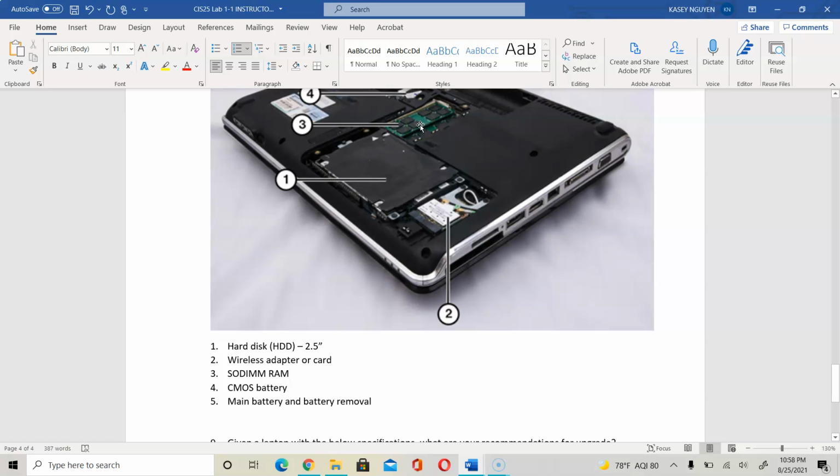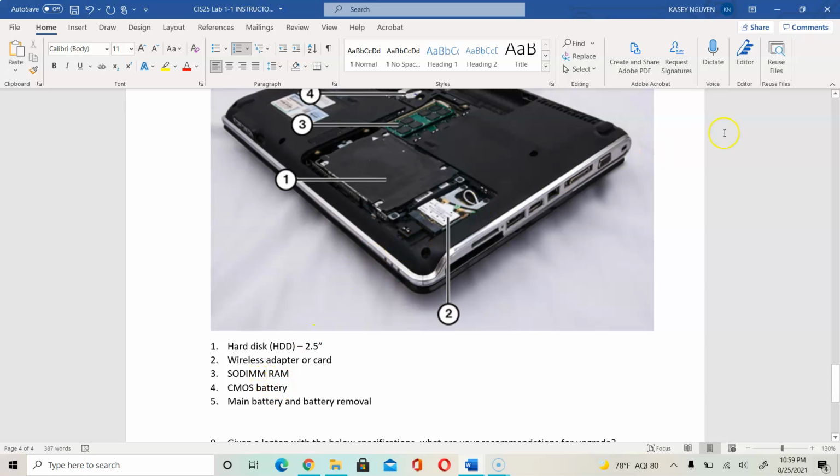And in the lecture video, I talked a little bit about RAM. So to remove the RAM, we would unlatch. There are levers or secure locks on the side of the RAM, and it would lock in the notch of it. So you want to pull that out, and that's going to release the RAM card or the module, and you can detach it. Then you would take a new one and put it in. So we always want to install them in pairs for the dual inline memory module.